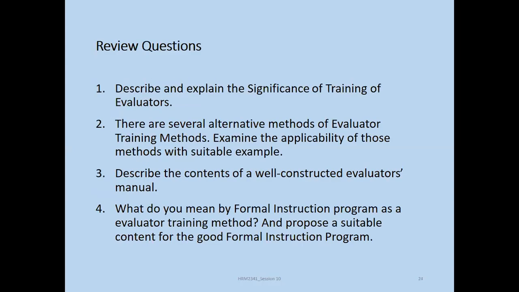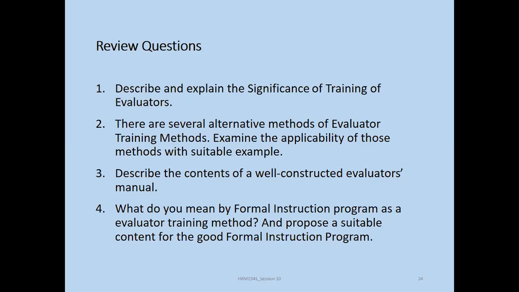These are the review questions. There are 4 questions here. Describe and explain the significance of training of evaluators. I think you have a clear idea about that, a clear answer for that. There are several alternative evaluator training methods. Examine the applicability of those methods with suitable examples.